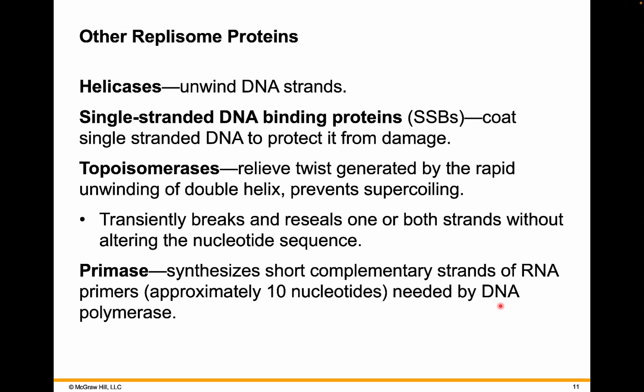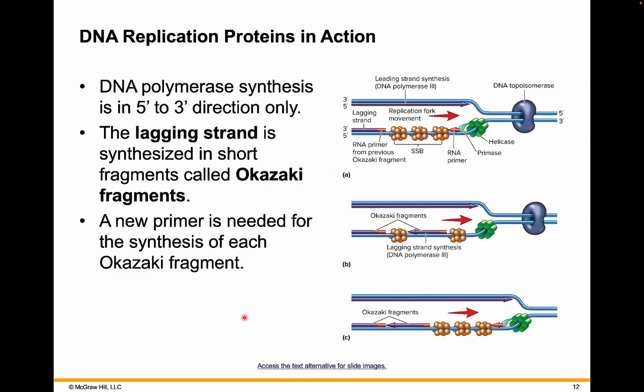And at the very end, these RNA primers are removed. This gap is basically repaired and sealed by some other enzymes that we are going to see. So this is the function of the primase, to allow the synthesis of the primer so that the DNA polymerase can start synthesizing the DNA for the DNA replication.